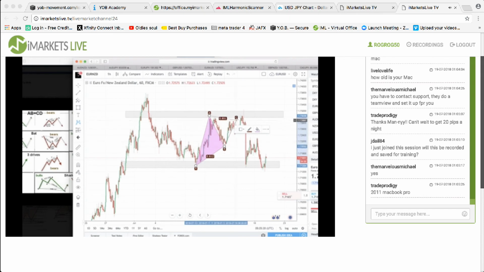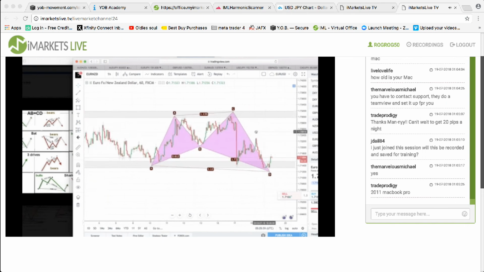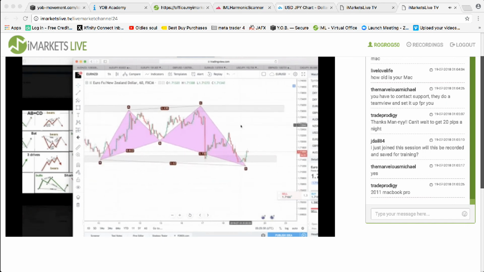Now, what you normally want to see is this nice extension right over here to this 113, from A to C, or if you use the fibs from A to B, we want to see that 113 extension. That's our point here. And remember, we want a very definitive D point, anywhere between the 886 to the 113, doing our shark pattern. Look how this ended up being a very perfect shark pattern right over here.